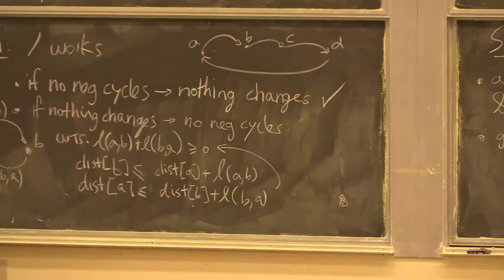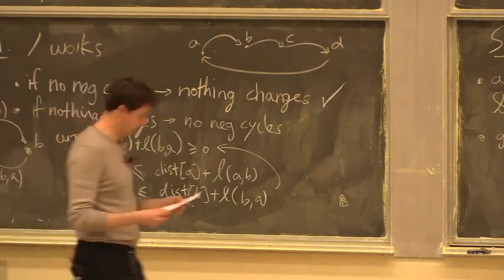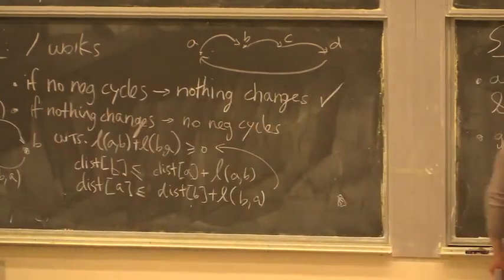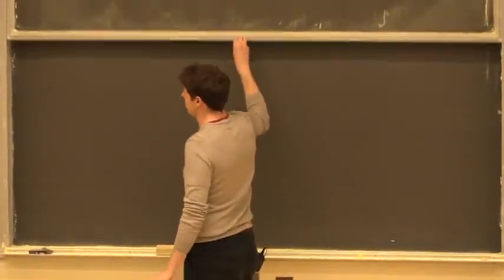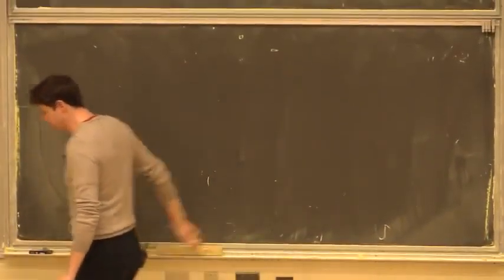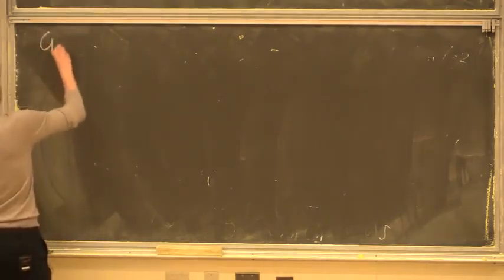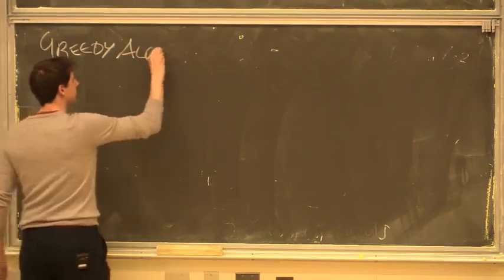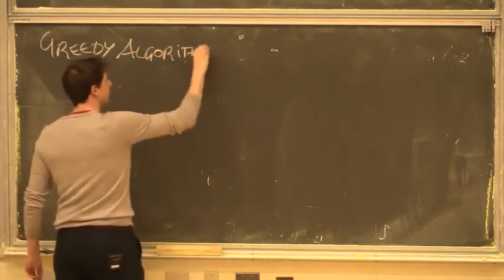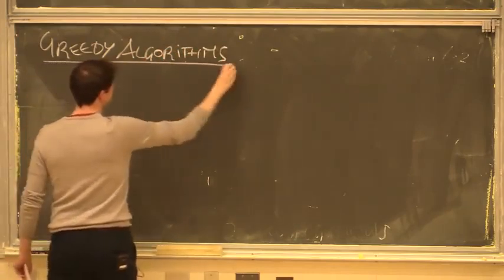Okay, so now we're actually going to change gears and stop talking about graphs for a bit. We're going to touch upon another large class of algorithms. Today's lecture is in scope for next week's midterm, though it's the last lecture that is. And that is greedy algorithms, okay? So this will occupy us for, I think, 2 or 3 lectures.